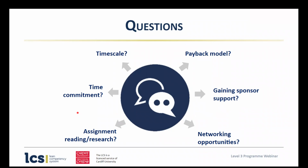Yes, John, thank you very much for that. Just looking at time-wise, I represent Turner & Townsend Sweco consultancy. We are something like 30 consultants within the Sweco part, working with various clients across MOD, industry, utilities, etc. If we took our consultants through this, because we're certified anyway to deliver up to level 2, I'm just looking at the time to do this for the individual, because you're saying it's 9 to 12 months.